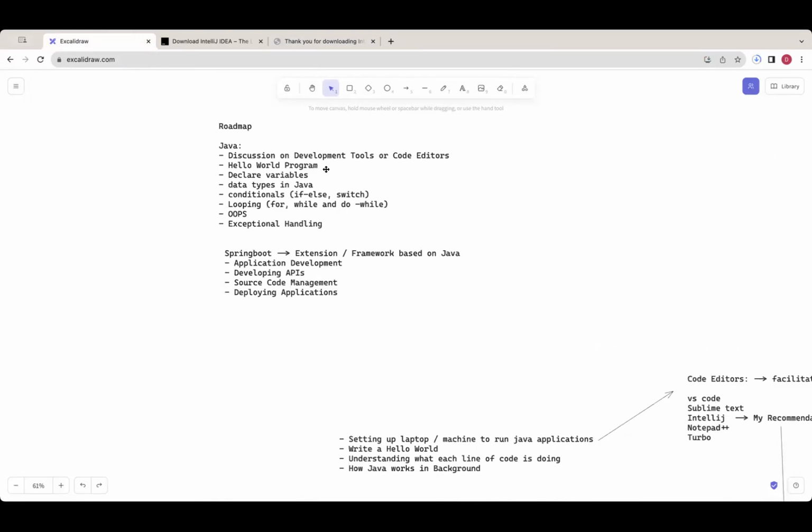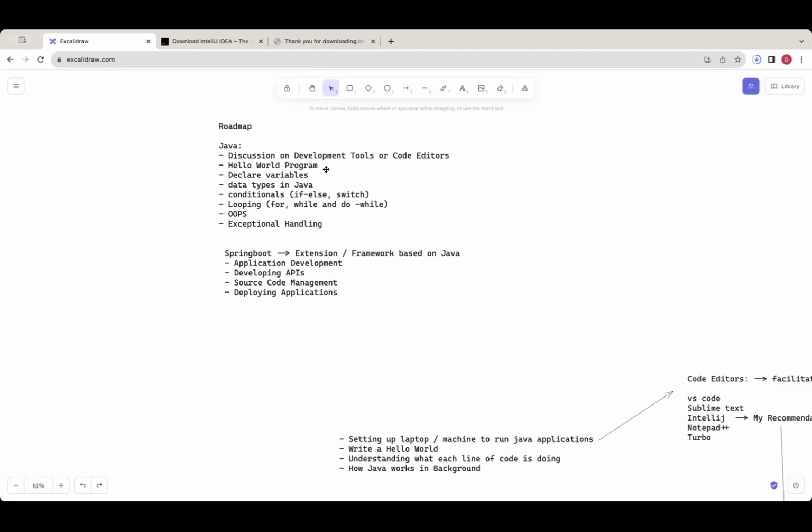So once we are done with writing the hello world program, we can have a discussion around how to declare variables, what variables are, and why variables are needed. So we'll be having a discussion around different questions, and then we would start writing programs on how to declare a variable, how to assign a variable, and how to pass variables.